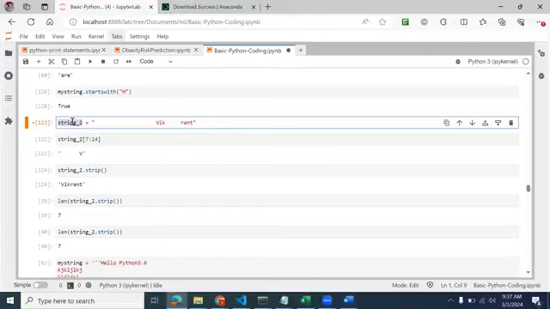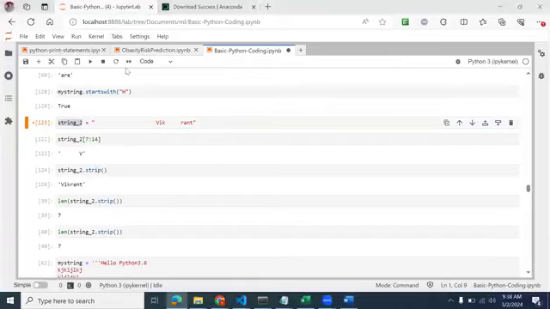It's the same for all. That's why I showed this shortcut: use the dot and press tab, and we will find it.